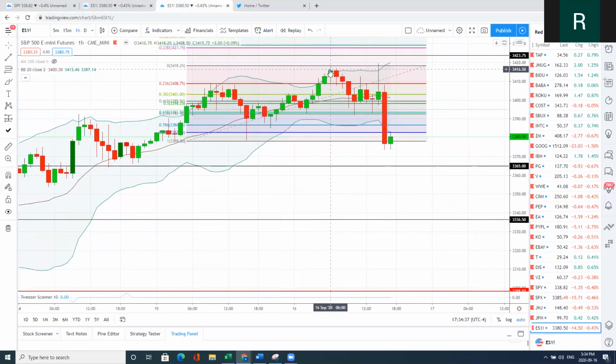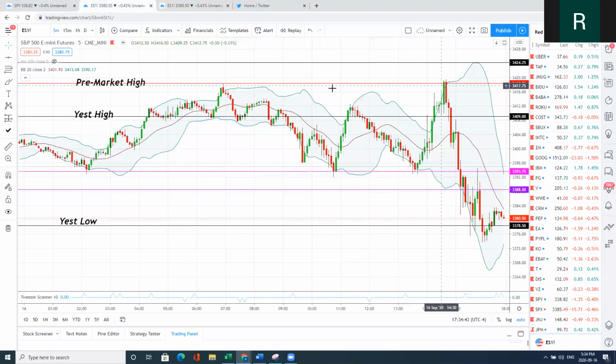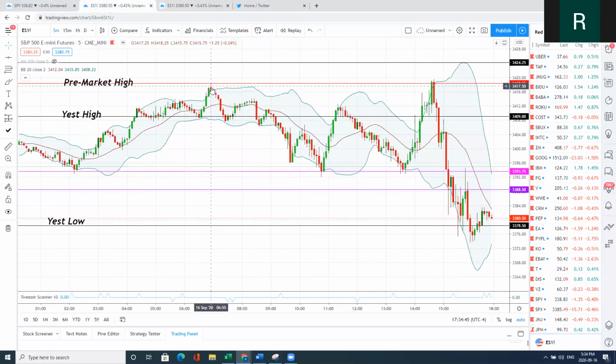And now let's look at it from the short side. So again, coming into the open, here's the 6 o'clock candle. We have this resistance here at 34.18, right? And this is what I have drawn here. So the higher time frame over here showed me at 6:55 a.m. that there was a resistance where the market turned.